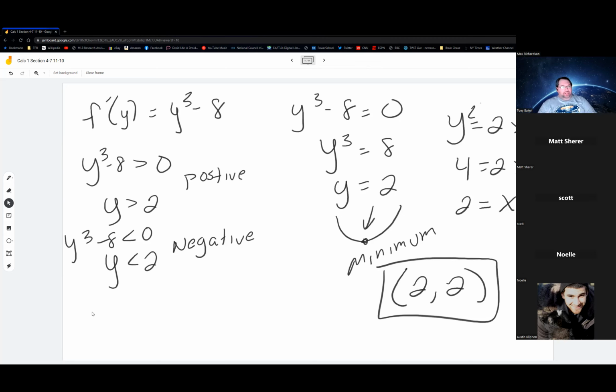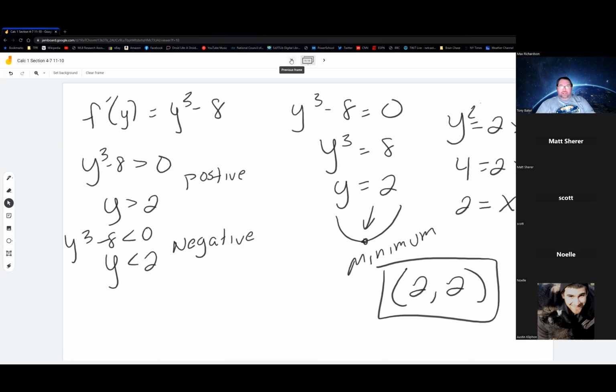Yes, you always start with 0 when finding critical numbers. The entire point of a critical number for the first derivative is to figure out where the slope is 0. That's where the slope is going to change direction. So that's going to be your minimums or maximums on your original problem.